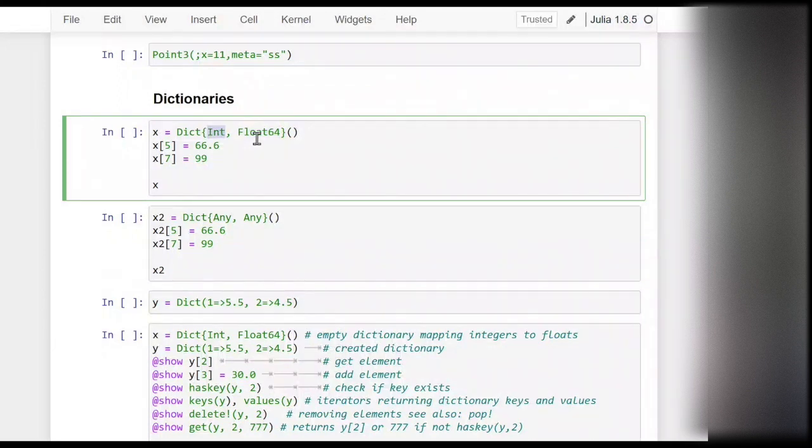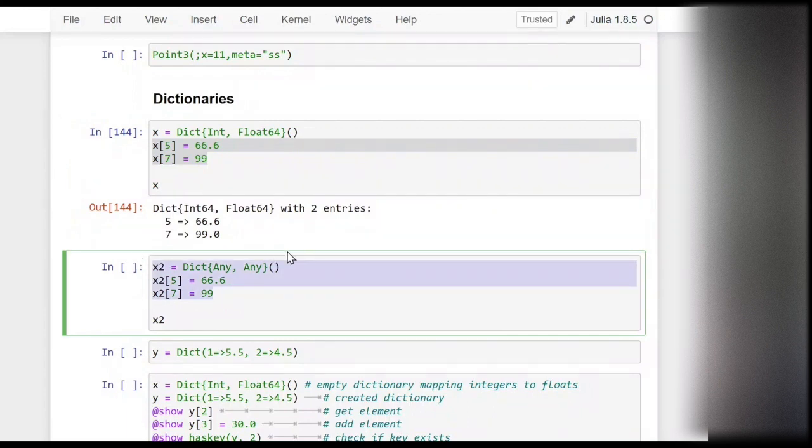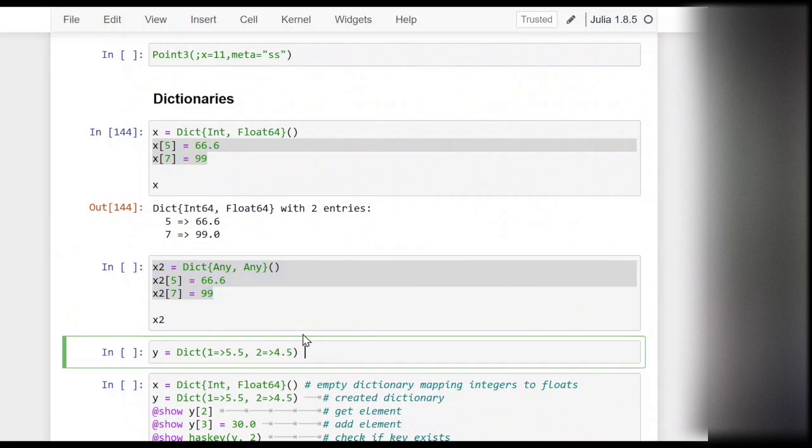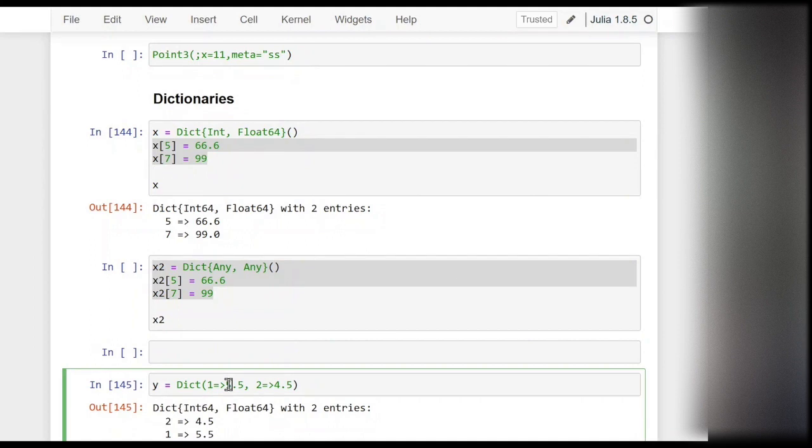In Julia, you want to be type specific. So here you are providing the information about keys and values for this dictionary. And here I'm providing the information about keys and values for this dictionary, and this constructs an empty dictionary, and here I'm assigning two fields. We could be, of course, doing this with any and any, which I have already said. Now, if you want to generate values of dictionary at the time you are doing it, you can also provide it as parameters. So one is 5 and two is 4.5. It generates a dictionary, but then it deserves information. What is this animal?